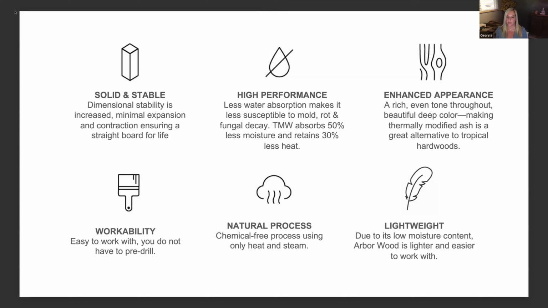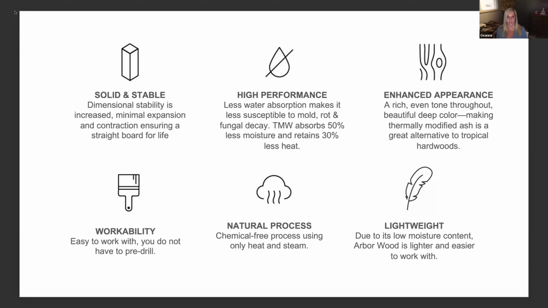It's easy to work with. You don't have to pre-drill. If you have contractors or architects who have been specifying ipe, you know how hard ipe is to work with. You have to pre-drill ipe. It will tear up your saws. Thermally modified ash looks identical to ipe. You're not cutting down the rainforest. It's much easier to install. It'll go down about 50% faster.